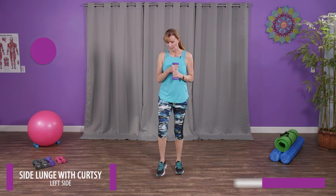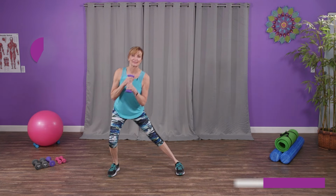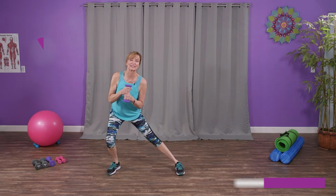Excellent. Shake that out and we'll catch the other side. Here we go, other side, side lunge and a curtsy. I'm gonna move over, side lunge and a curtsy. There we go, side lunge, curtsy. Ooh, sink into that hip. Sink. Pushing off with your foot. Right here, push. You only got one more of those.